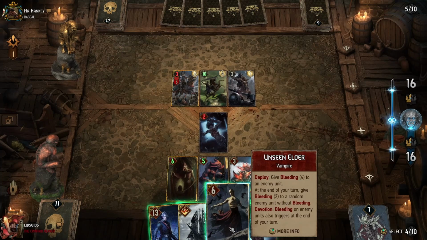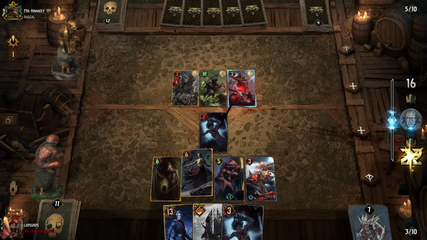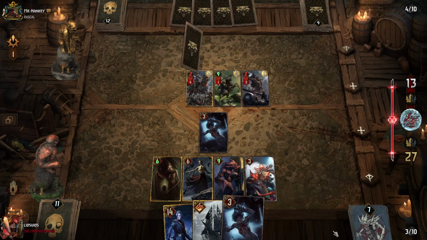Alright, I think we want to get Unseen Elder out here as quickly as possible at this stage. Because although Bruxa early is nice, Unseen Elder is an important engine. The earlier we get him out, the more value we get from him. What is Naglfar going to be?